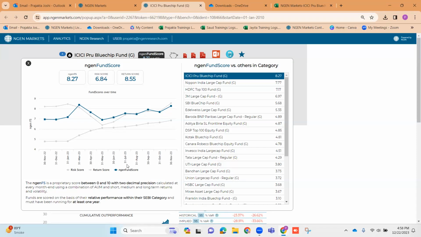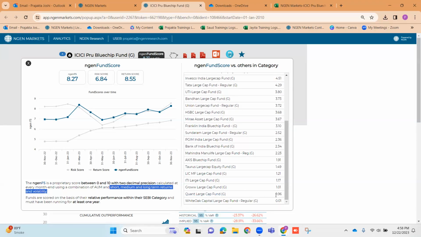So what we've come up with is we look at a few different windows for returns over the past. And a fund needs a minimum of about 5 years of returns to have a full score. We do score younger funds as well, but they will have a lower score just because they don't have 3-year returns, 4-year returns. So quant large cap doesn't mean it's a bad fund at all. We're not saying that. We're just saying that it has not done its time like the other funds have.